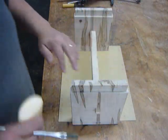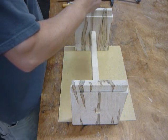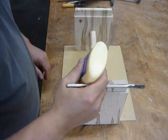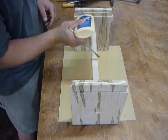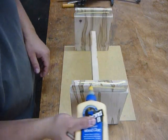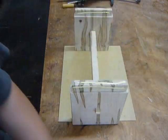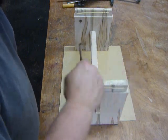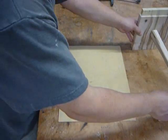Now for the top — I'm just going to put some glue on the tenons. Just out of sight over here I've got the bench top, and I've already got it taped off so any squeeze-out will be caught. I'm going to get glue on all the surfaces, spread it around, and then we'll invert it, clamp it, and set it aside.